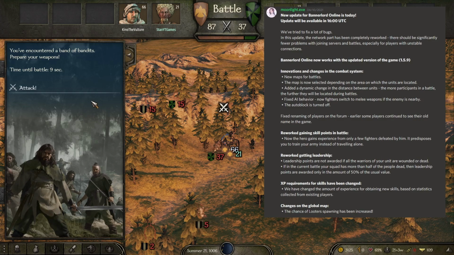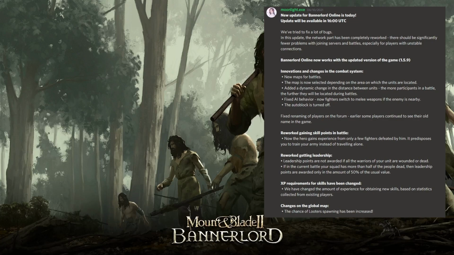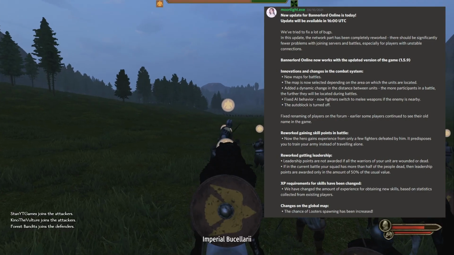Then we have fixed AI behavior, and now fighters switch to melee weapons if the enemy is nearby. Some AI changes, good to see. And auto block is turned off. Nice. This is where the real skill comes in now. You're really going to have to get your blocks right. So, cool to see.